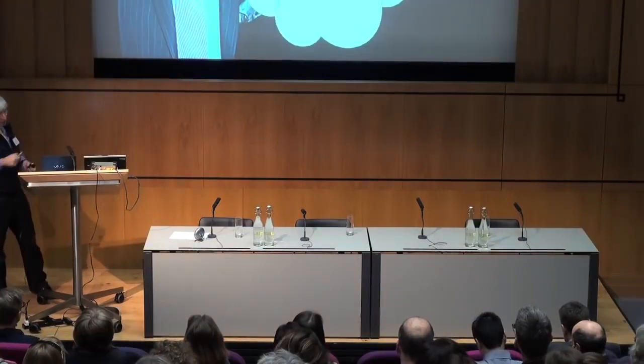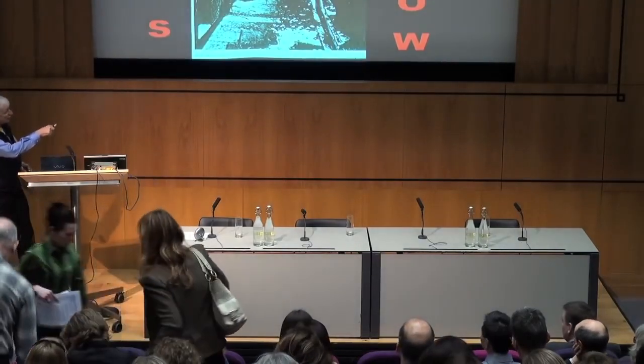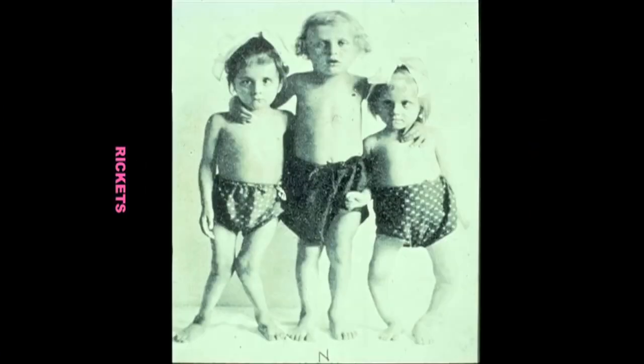But it is true, because I'm always asked the question, if you take vitamin D orally compared to exposure to sunlight, is there any difference? There is. The blood level of vitamin D lasts 2 to 3 times longer if you're exposed to sunlight. For humans, the story begins with the Industrial Revolution. These kids in these alleyways in Glasgow, Scotland, developed classic rickets, growth retardation, and skeletal abnormalities.